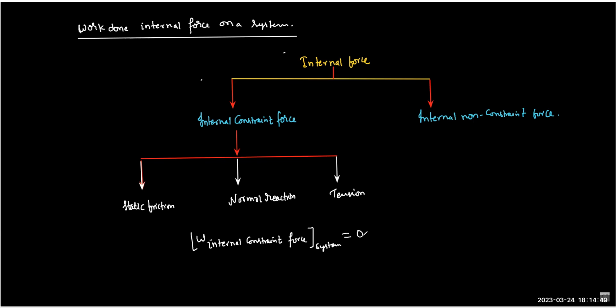It's very easy. So, for example, if I talk about two blocks, and if both are moving, because there is a static friction, it means both cannot slip. So if this moves x, this will also move x, isn't it? Because they're not moving relatively, the displacement suffered by each object will be similar. And if friction is acting on the upper block towards the right, then it will act on the lower block towards the left. Therefore, it will do positive work on the one and negative on the other. The system will always get nothing.